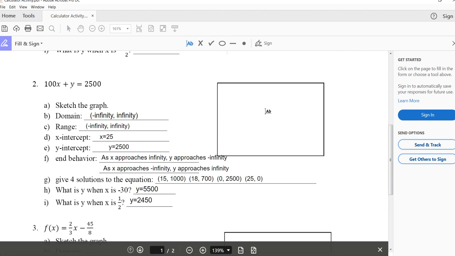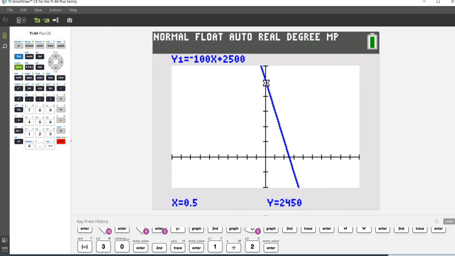Now, I'm not going to actually sketch this graph. I'm going to let you do that. But when you sketch it, I need you to include a couple things. I need you to include how much each tick mark is worth in the x direction. So these were worth 10. So that's 10, 20, 30, 40. You need to show that. So you could just write 20, 40, 60. That would get the job done.